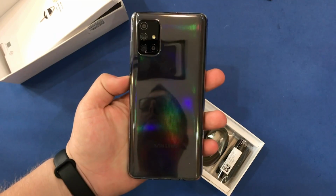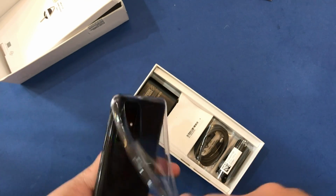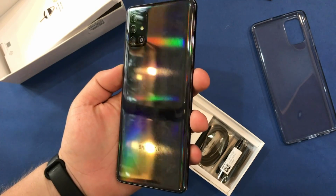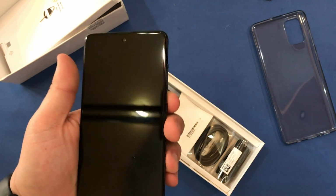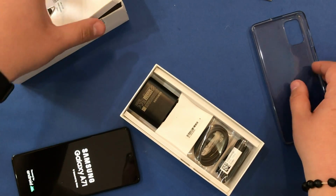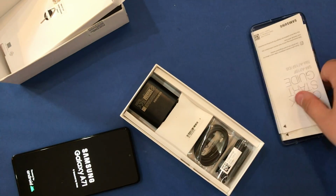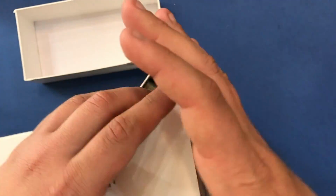This is how your phone will look with the clear TPU case from the box, although I will not recommend using that case because it's very soft, and in case of a drop I don't think that the case will protect your phone. Go and get a silicone case or a hard shell case for your phone.